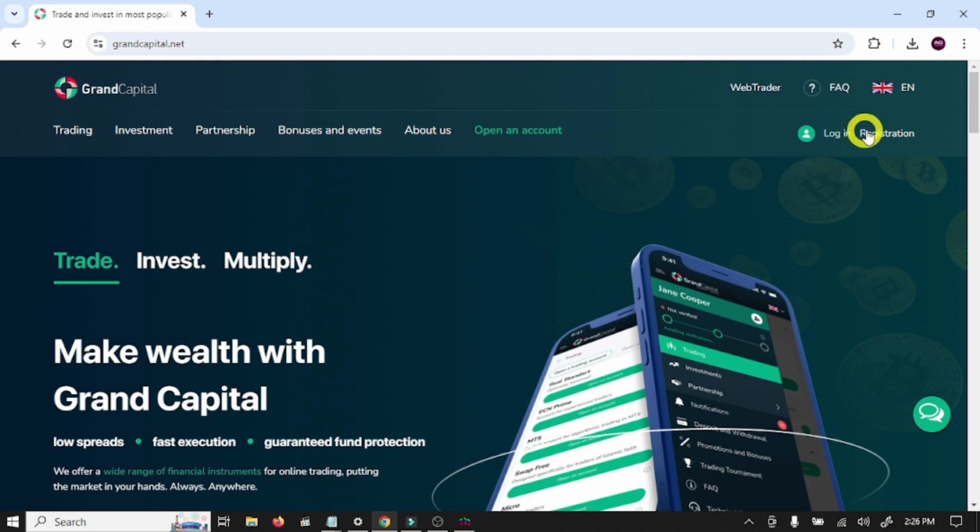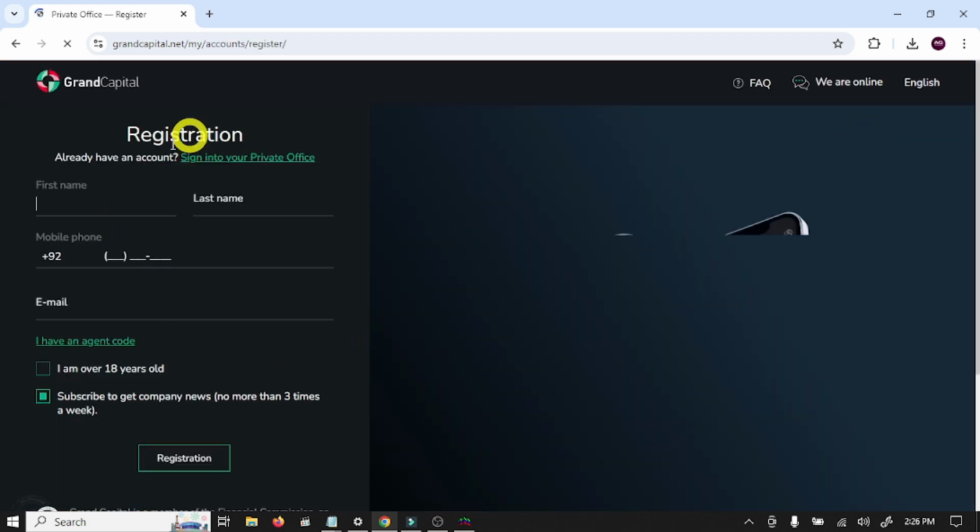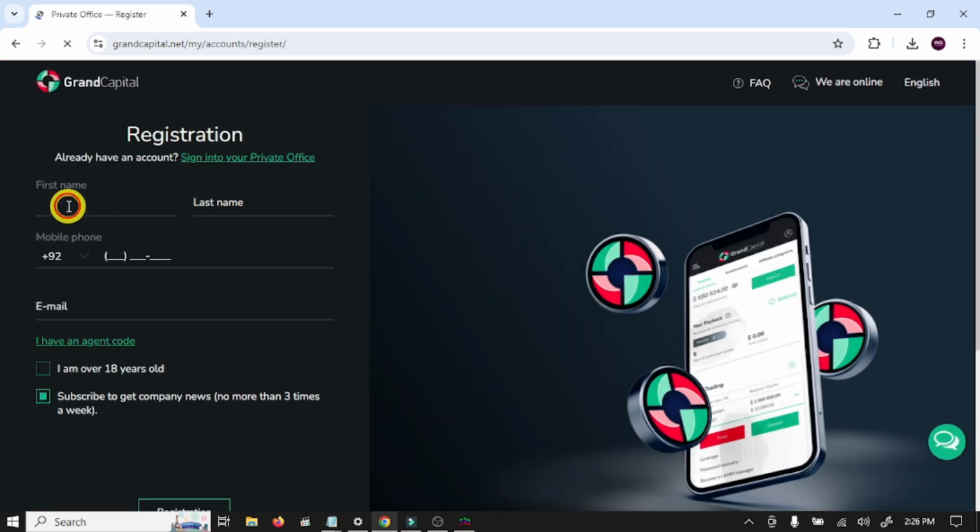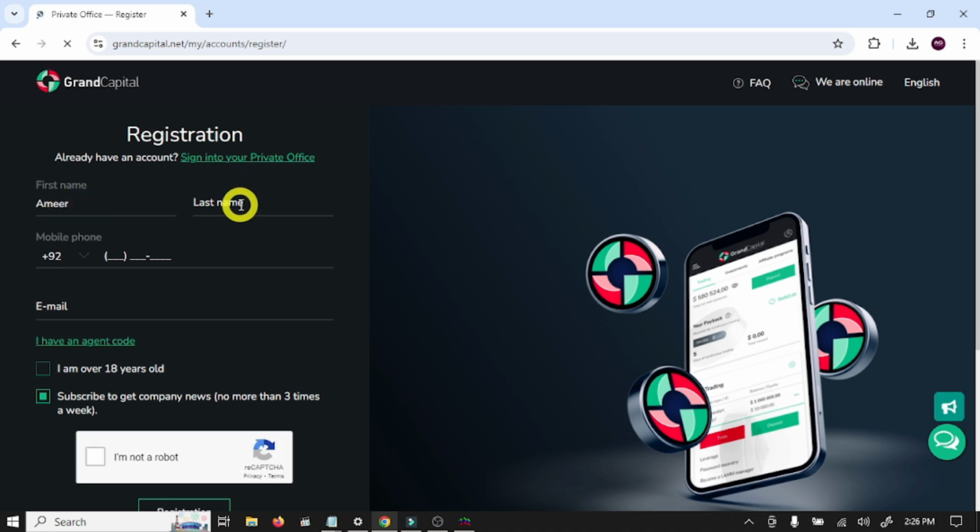After this, click on registration. This is the account opening form. Here you need to write your first name, last name, your phone number, and your email address.